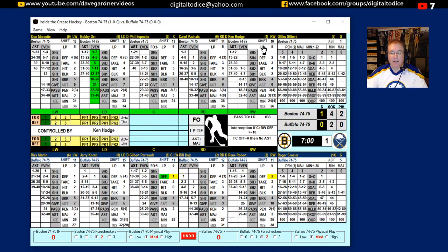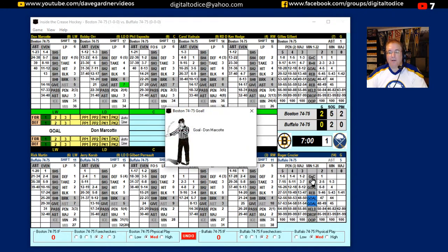He's going to try to slide it back to the point to Orr. He gets it to Orr. Orr is going to make a nice pass to Donnie Marquardt. Marquardt, shot five at the side of the net. Marquardt tries to steer this one in the net. A shot three, and Marquardt scores.